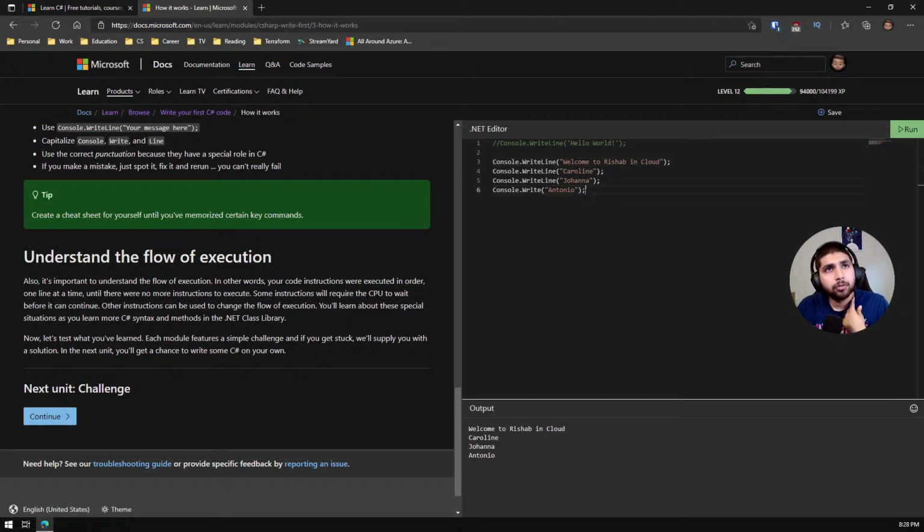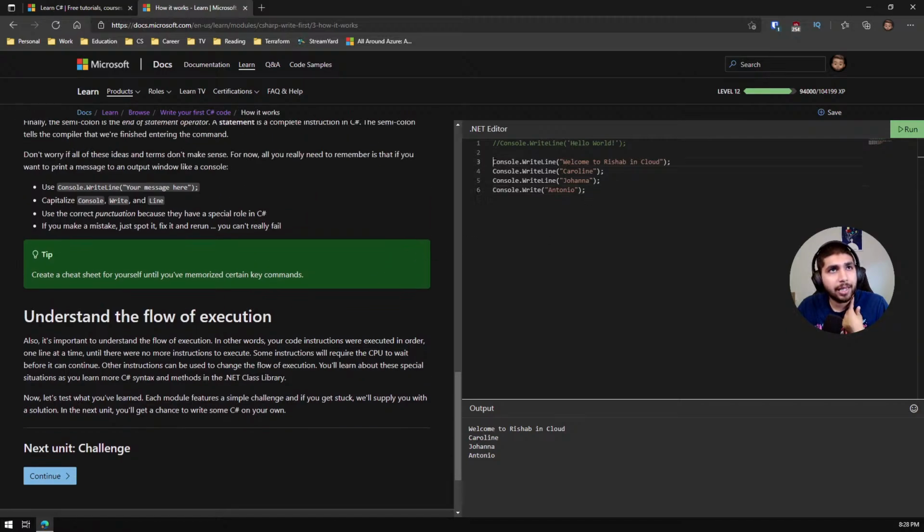So just to recap, we have classes, and we have methods for each class. Then we have the parentheses that take in the input parameters, but there will be some methods that don't have any input parameters, and in those cases too we need to use the parentheses. And basically in the code we wrote, we just said, hey, write this to the console, which in C# syntax looks like this, and basically gives us the desired result.